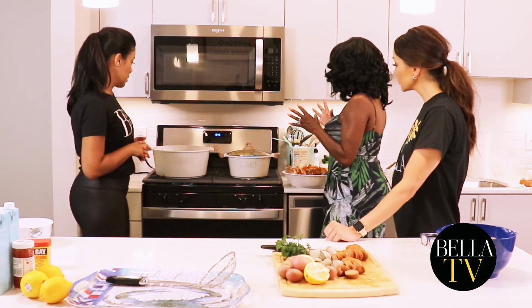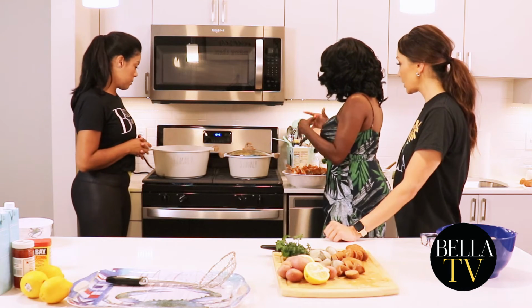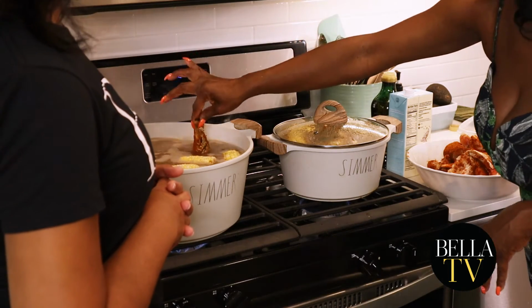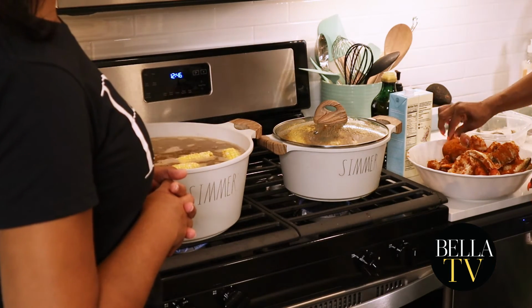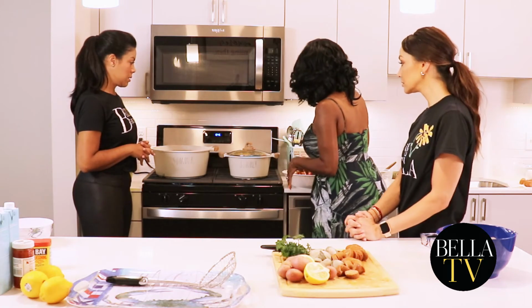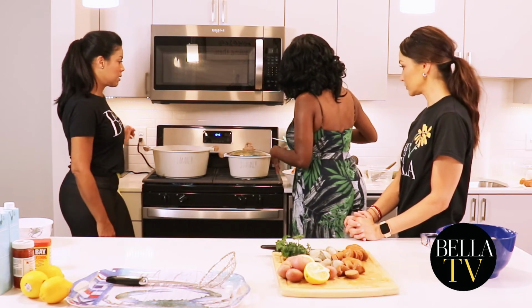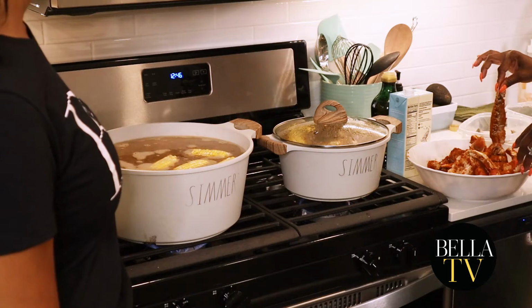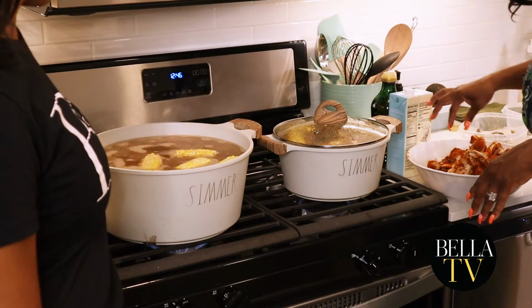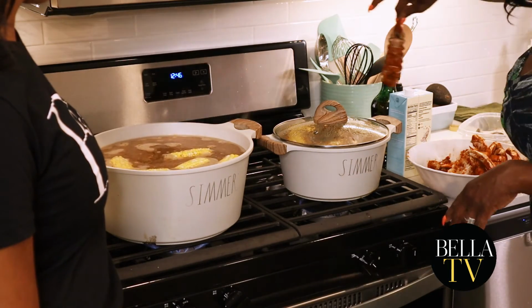You put in your potatoes, corn first. Then I'm going to put in my lobster tails. They're going to cook for about 8 to 10 minutes. And then I will add the crab, and I'm just gonna layer it. Whatever goes next is going next. But the lobster tails are going in first.